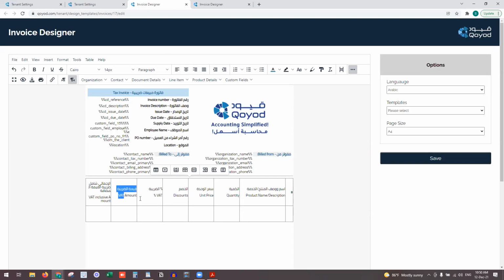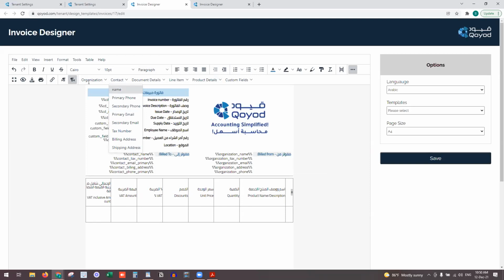Then we will change the font size to 10 or to 12, and we will keep it bold, and we will change the width, what we have here.